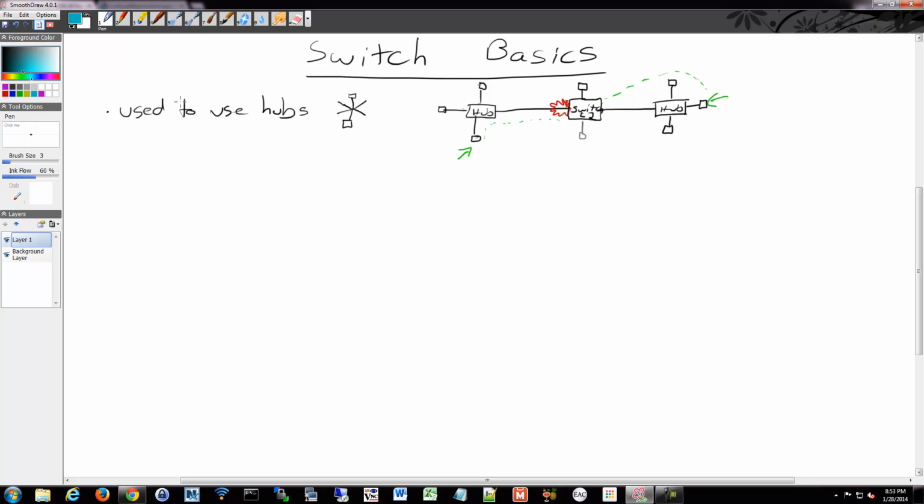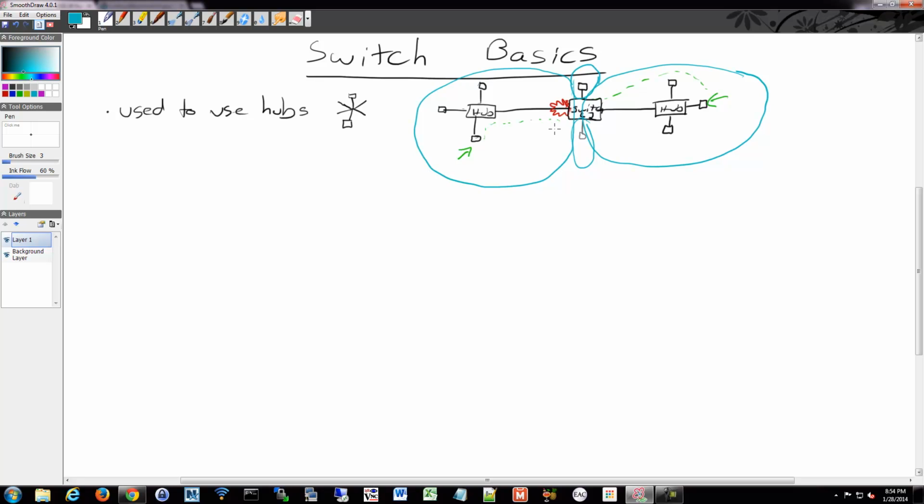What that effectively does is create one collision domain and then another collision domain. Every port on a switch is a separate collision domain. So these two hosts that are connected also have their own little collision domains. Now when one person talks over here and one person talks over here, that only affects their hub, only their side of the switch. And when these two hosts communicate, it doesn't really matter because they go directly into the switch. So that's why switches are so very nice: it minimizes your collision problem.